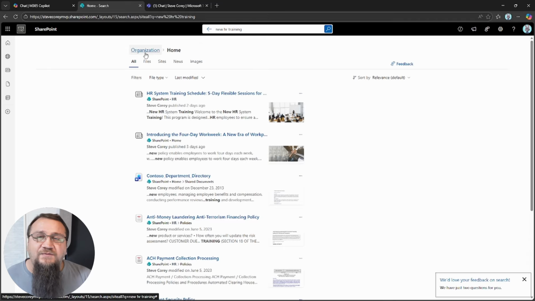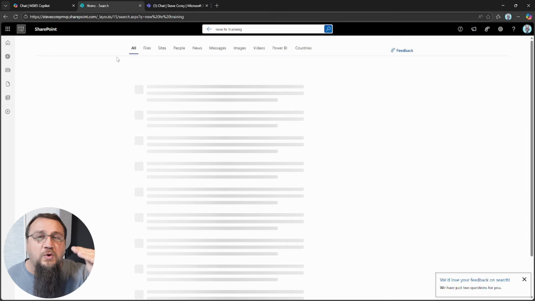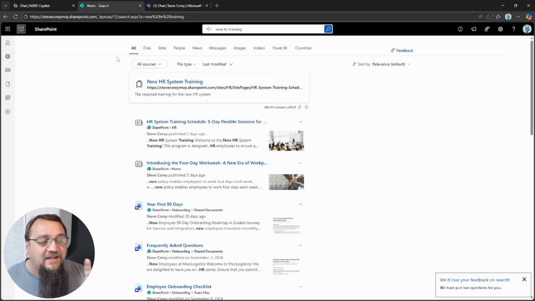So what you'll have to do is click on organization, which will take you up to an organization level search. And then we see that bookmark showing up. Now, this is also how it used to work when the bookmarks feature was in search and intelligence as well. So there's a couple of places in SharePoint where you can find this.